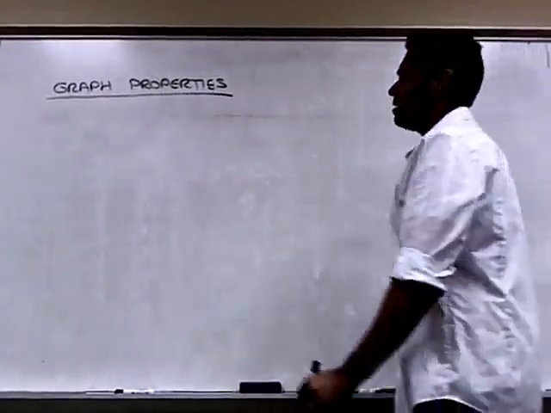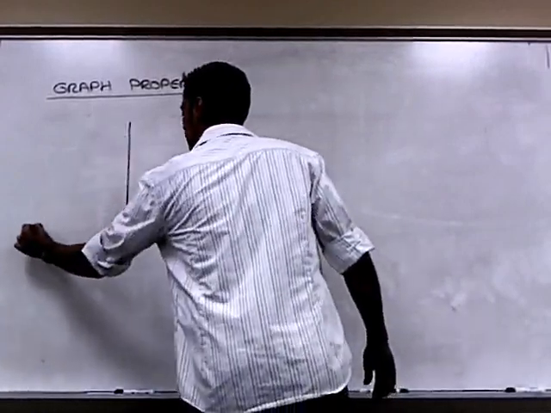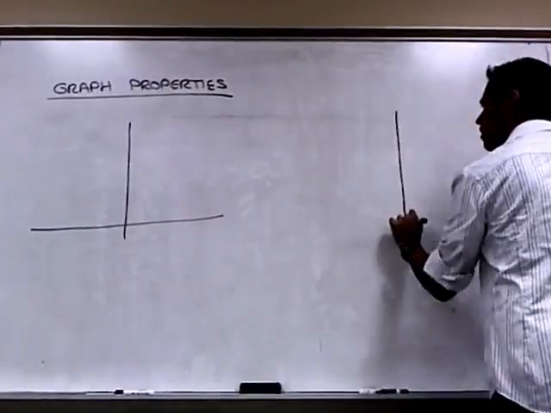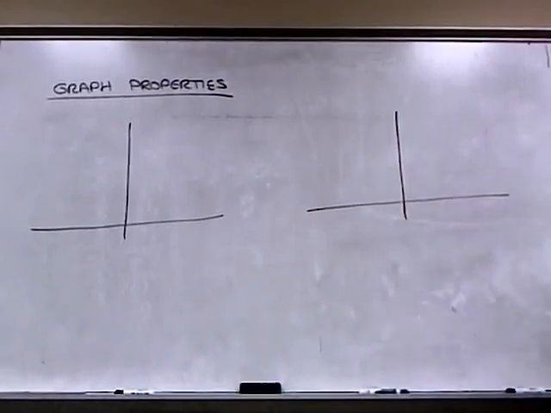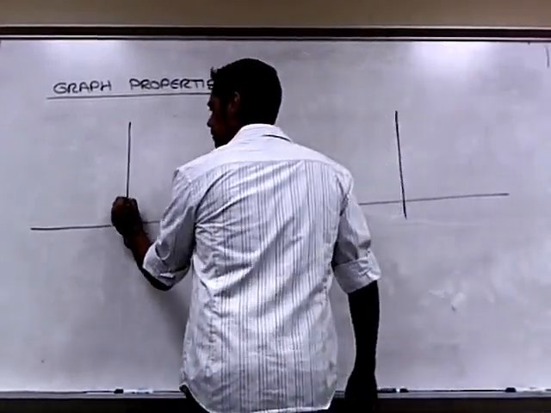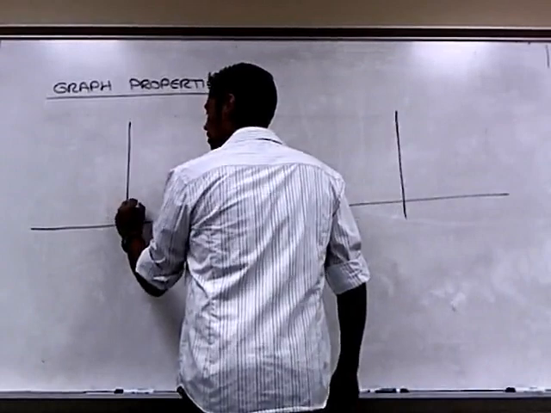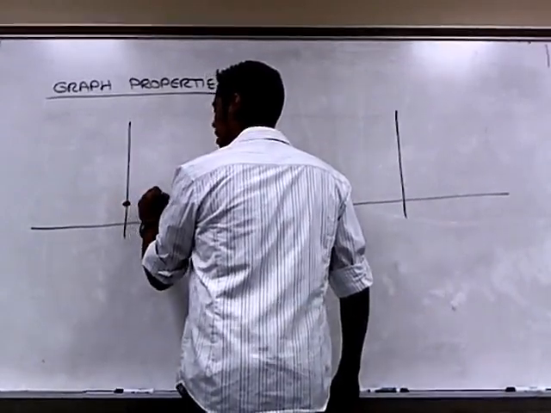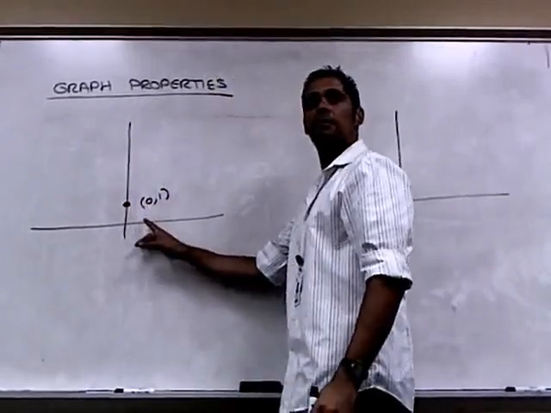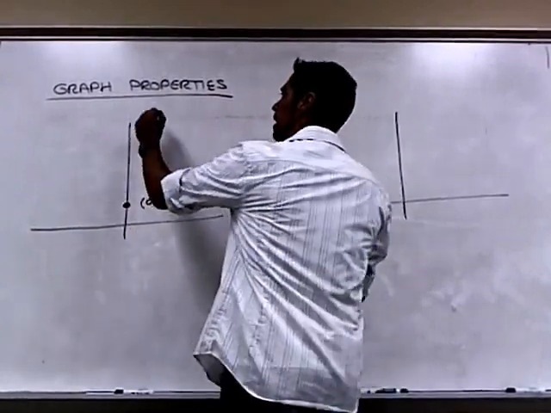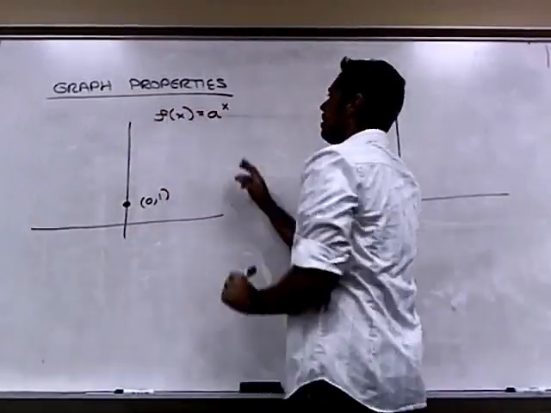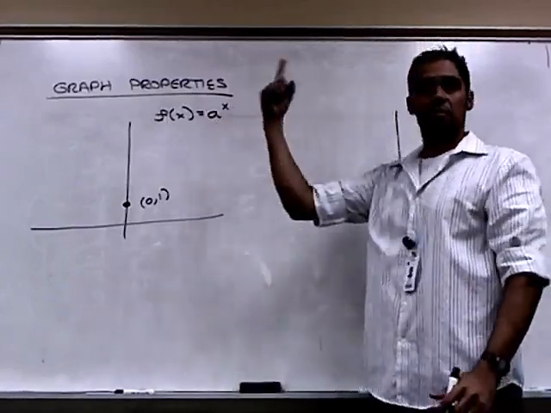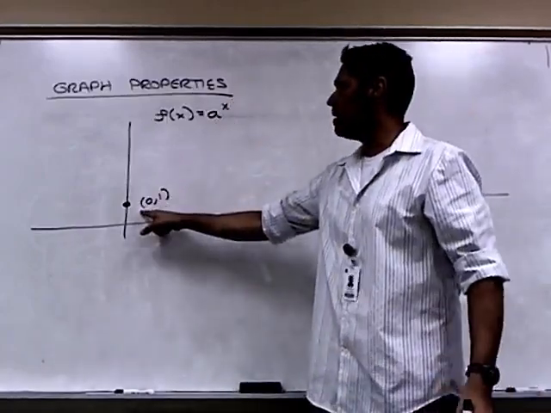Okay, so here's the deal with exponential functions. With all exponential functions, you're going to have one of 2 possibilities. One of them goes through (0, 1). Now that should always happen, right? Because if I plug in 0 for x, anything to the 0 should be 1. So that point should always be there.